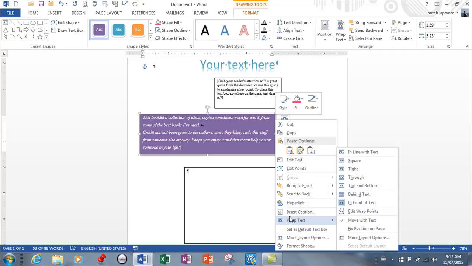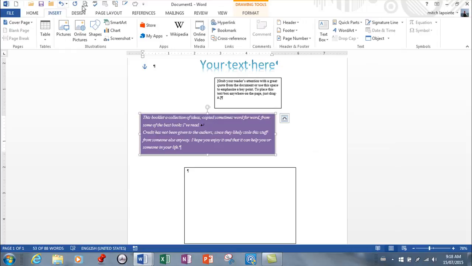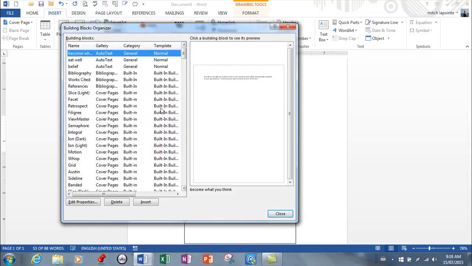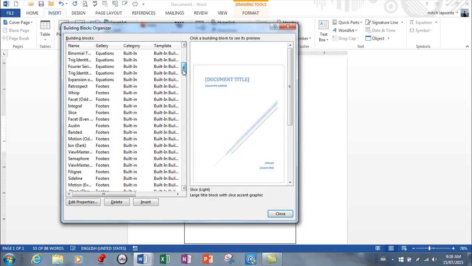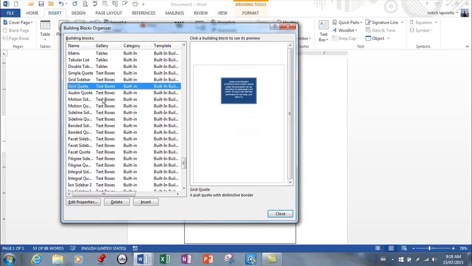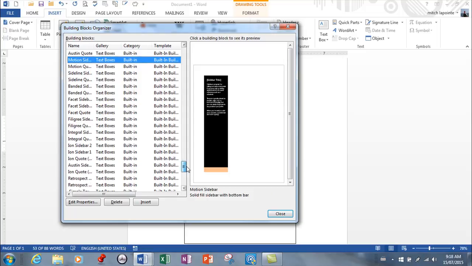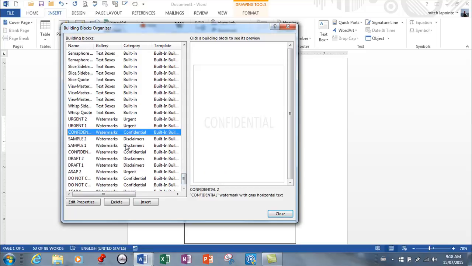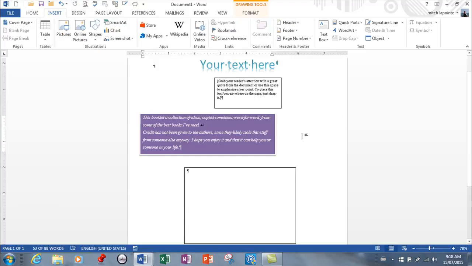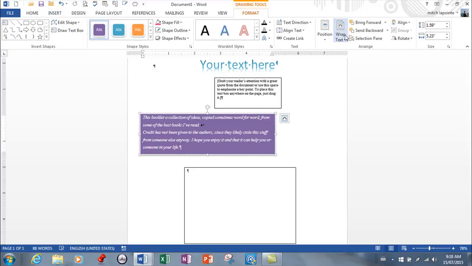So, building blocks. We talked about tables, headers, watermarks, footnotes. Just remember, it's really important that you can go to Insert, Quick Parts, and see all the building blocks. If you're looking for cover pages, you'll see cover pages. If you're looking for text boxes, you're going to find text boxes. Tables, you'll find tables. So it's a quick, easy menu that I personally didn't even know existed. I've used Word for 1,000 years now, and I never really used this feature. Neat little feature, good to know. Text boxes, I've known about text boxes. I'm a big fan. Play with them, use them, understand all of the elements that come with them, understand what's on the ribbon when you get there, and that's it.